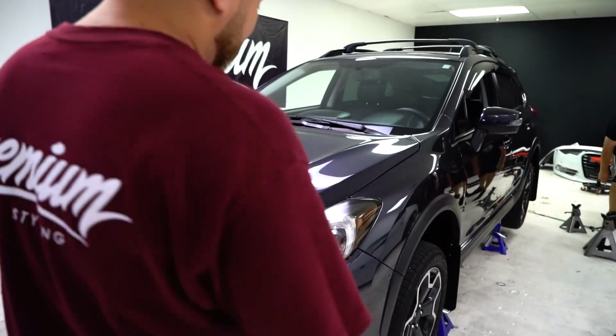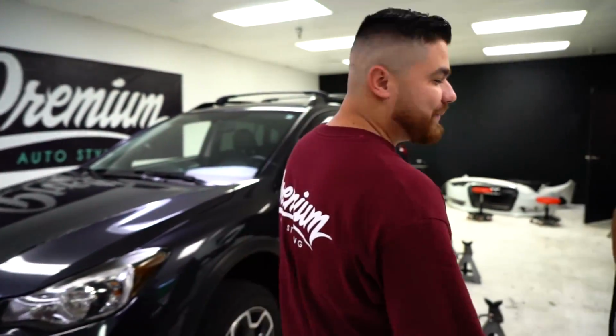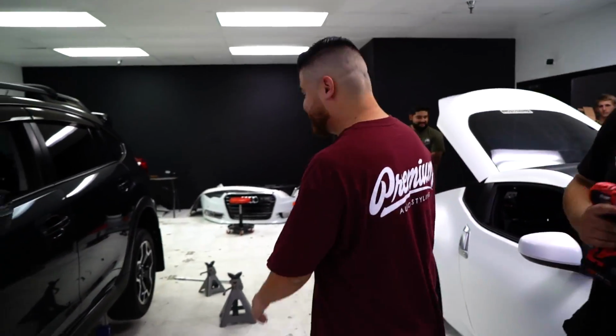We're going to go with our gloss black Ember Delete on this, take off the smoke, and we're going to learn how to put a lift kit on. Hopefully we don't mess up. But first we eat. Let's go eat.